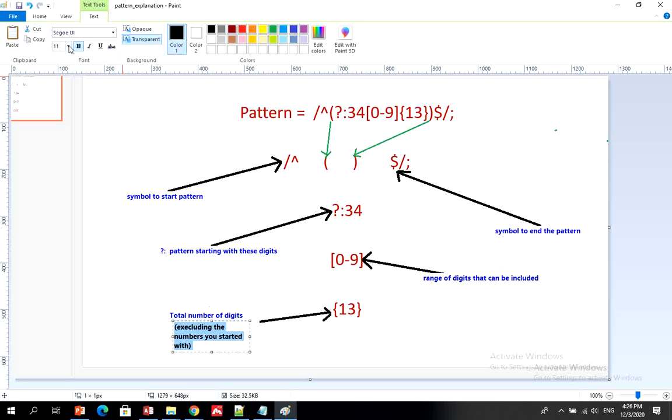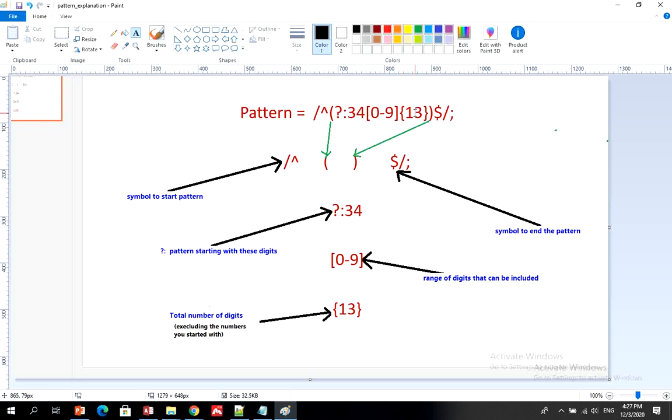So here, if you started with 34, then 34 are going to be the 2 numbers in the beginning, and then after that you have 13.